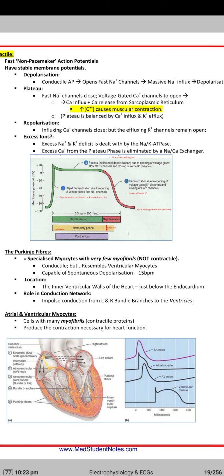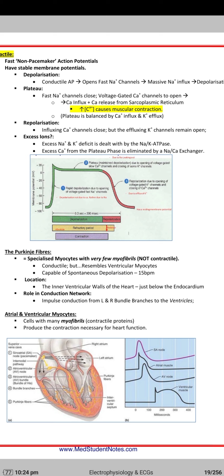When this conductile action potential occurs, the depolarization occurs when it opens sodium channels. The sodium channels help in a massive sodium influx, so sodium influx increases by the opening of sodium channels, leaking of sodium ions. So it causes depolarization of the muscle. Depolarization of muscle occurs, and then comes the plateau.